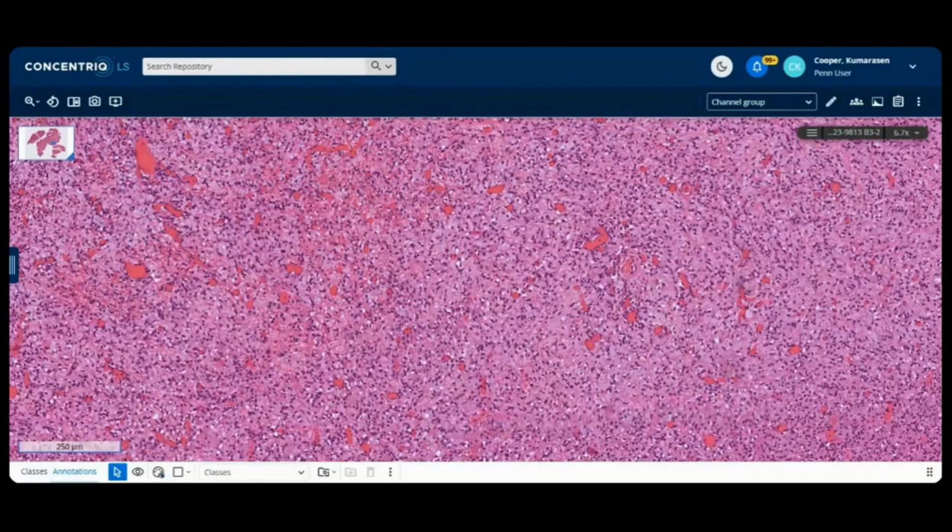Myxoid DFSP, yes, of course. And I hasten to add that the S100 is positive. There was a series of 5 cases recently, I think these were from the group in Australia, talking about DFSP having S100 positivity and seeming to be more associated with fibrosarcomatous transformation. So I can't use that as an excuse, Ali. That's a good thought. And myxoid stroma removes that storiform pattern. So the myxoid DFSP, that would be a good one. Myofibroblastoma, yes.